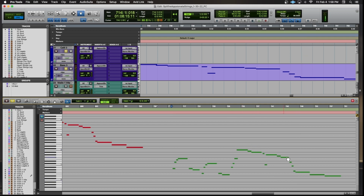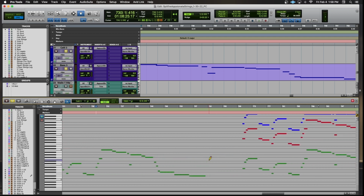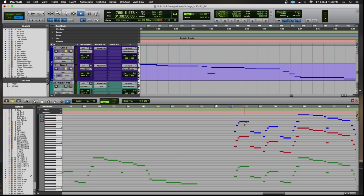So some of these high notes, they just sound so great. I mean, they're so beautifully played and captured, right? Bass is a little bit cumbersome to be doing some of these faster lines, but it works, just not as slickly as, say, the violin, which is a much more agile instrument. So now right here, we've got one, two, three octaves, right?